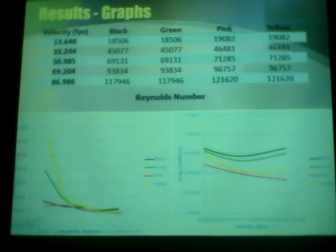So the vehicles with the closed windows experience larger skin friction and pressure drags at low speeds. Because the flow remains laminar along the body for the vehicles with body kits due to entrainment, the airflow near the surface does not differ too drastically from that of the free stream. As a result, the boundary layer experiences little displacement, which in turn translates to a small momentum thickness.